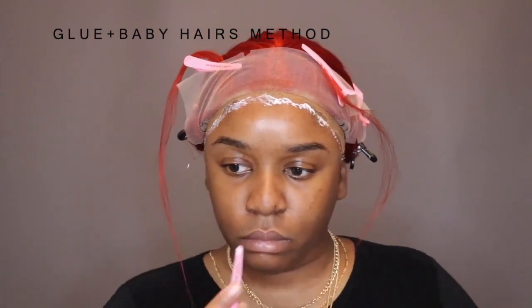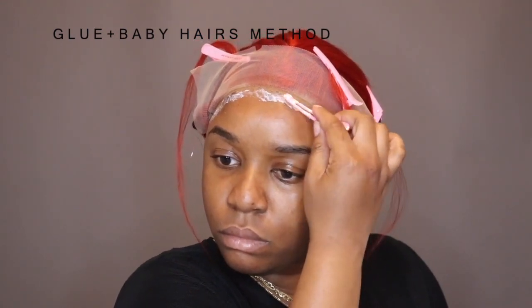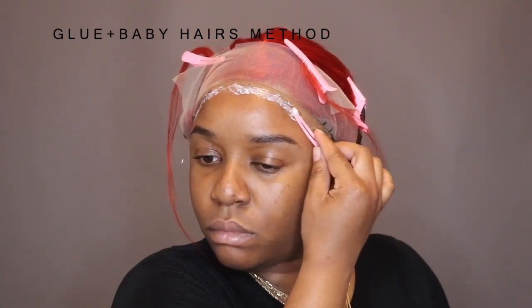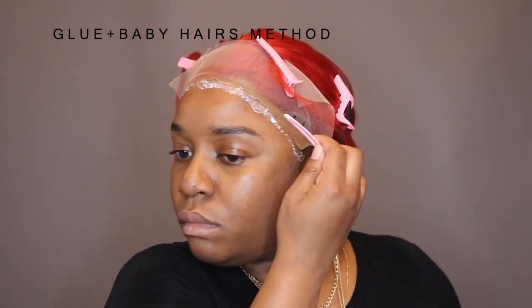And you don't have to have super thick layers, because we're gonna layer this up. Like, I'm doing 3 layers on this wig, so I make sure it's not going nowhere. You can pull, you can tug, that wig is not going nowhere, okay?